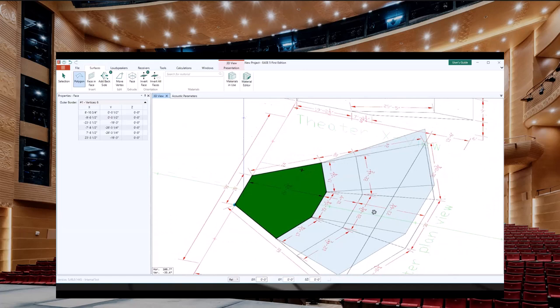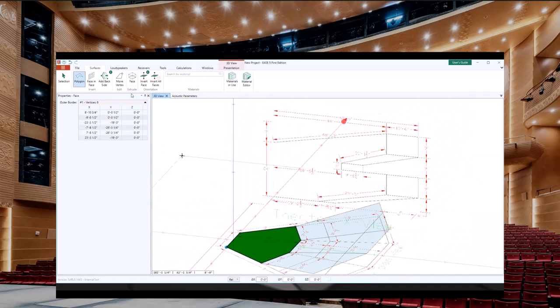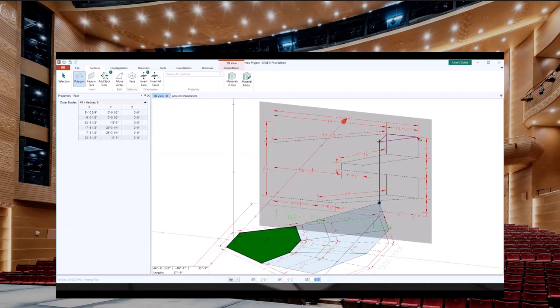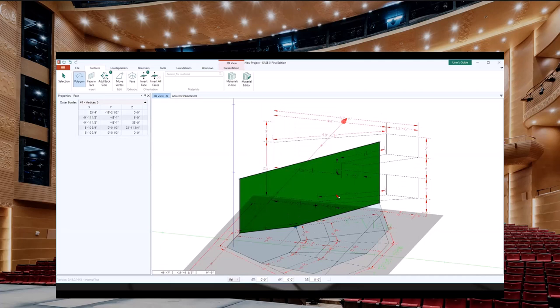Let's go add the big sidewalls. So let me zoom out a little bit and position it that way. We're still using the polygon, so I'm gonna start from this corner. I'm gonna fix my Z and go here to get the height. So I could enter numerically like I did before, or I can use my drawing. Then from this corner, I'm gonna fix my Z again and find my other height. And then I just close it using the points that are already there. So I have a sidewall.